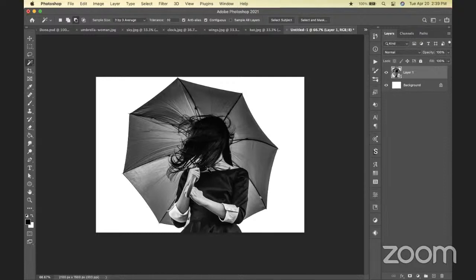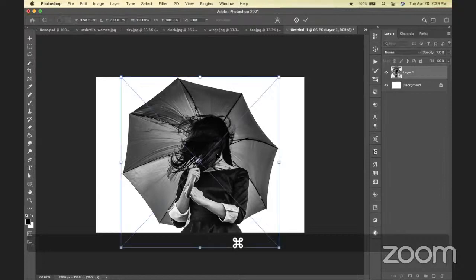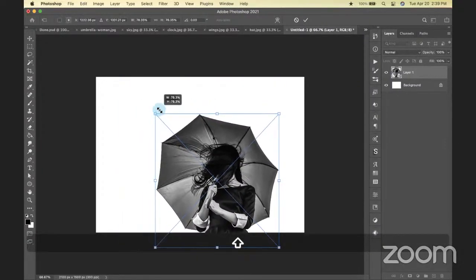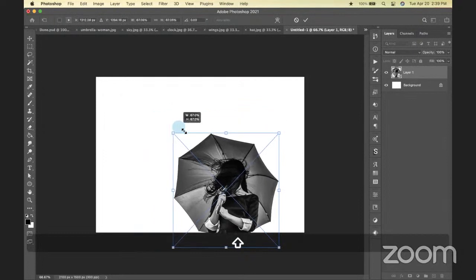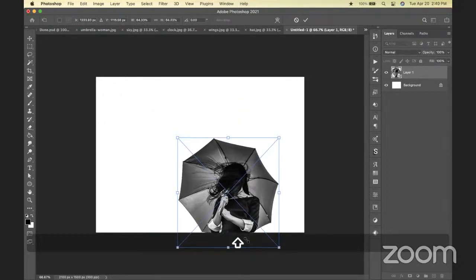To do that, I'm going to bring up a popular command called free transform. The keyboard shortcut is Command or Control T for transform. And you can see that box around her. Now I can scale her down, make her smaller by just dragging inwards from the corner. Now I have my preferences set old school style, so I have to hold shift.